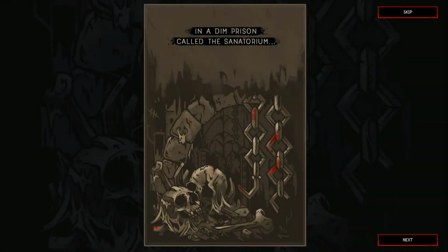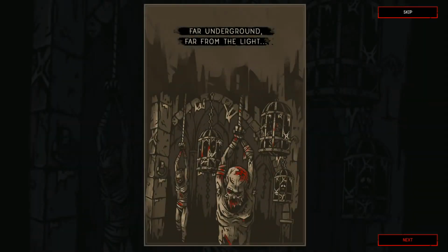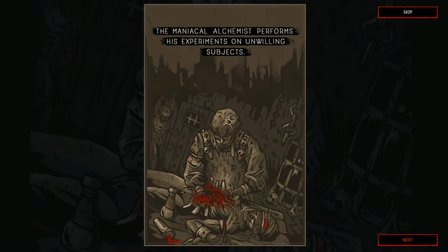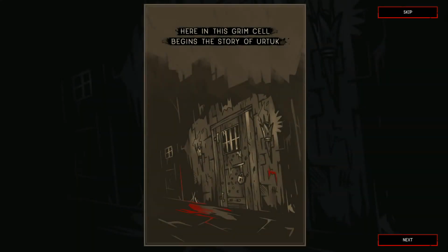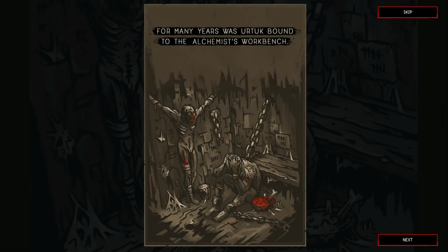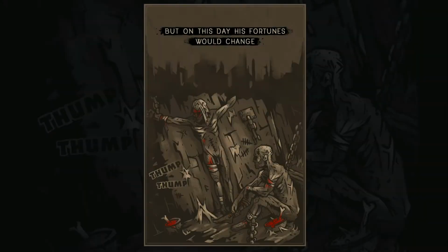In a dim prison called the Sanatorium. Far underground, far from the light. The mechanical alchemist performs his experiments on unwilling subjects. Here in this grim cell begins the story of Urtuk. Many years was Urtuk bound to the alchemist's workbench, but on this day his fortunes would change.